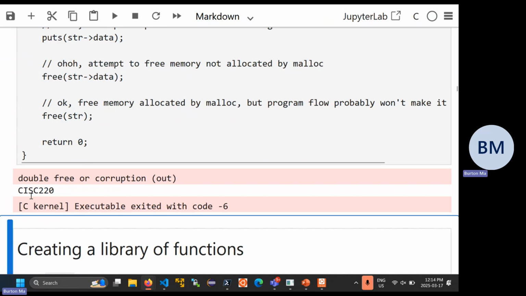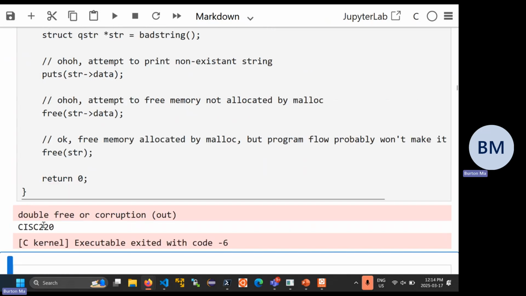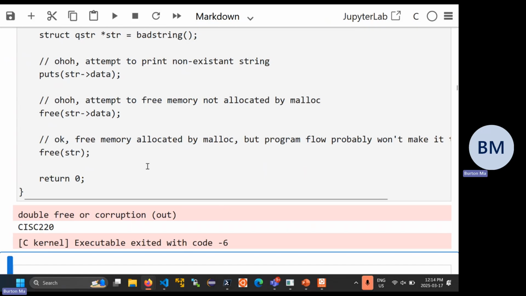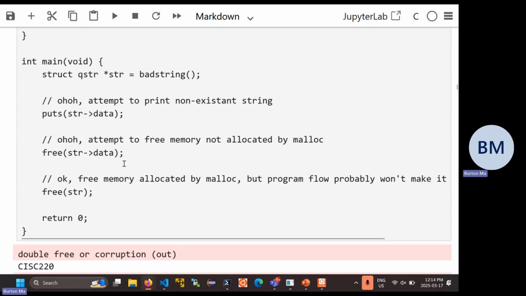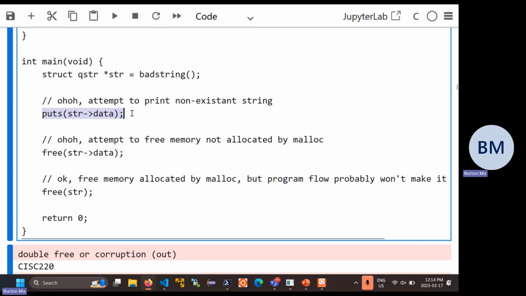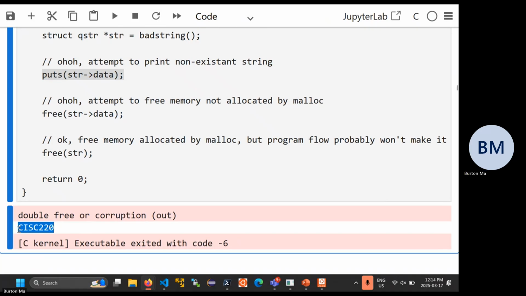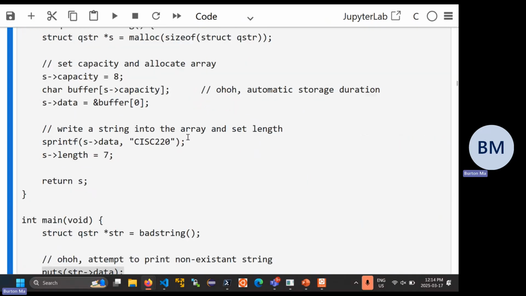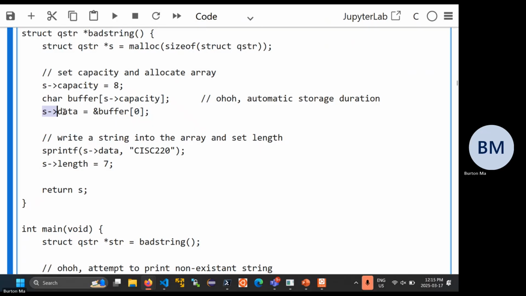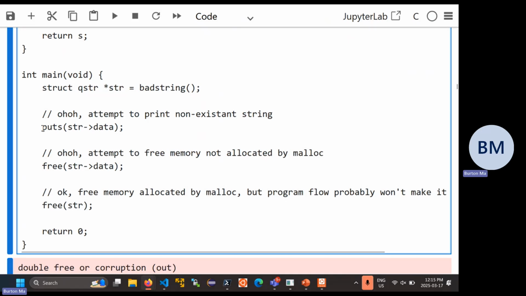And so when you try to use this particular function, we end up with a funny bug. Here we end up with a double free or corruption error. So what's happening here? First of all, notice that it never actually prints the string. It never prints sys220. Oh, actually, it does print sys220, so that part actually works. Which means that the pointer data is still pointing at a chunk of memory that happens to hold the characters sys220, even though in principle that array no longer exists after the function returns. So that actually works.